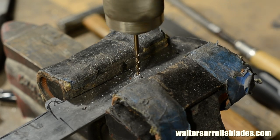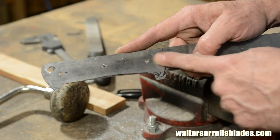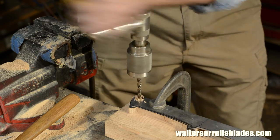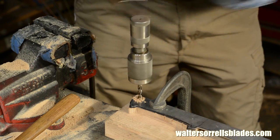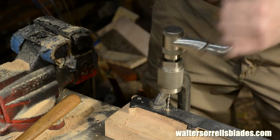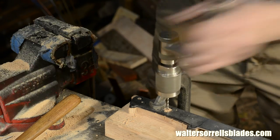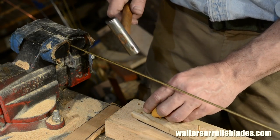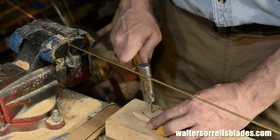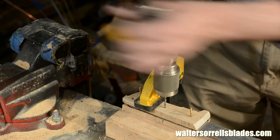The sequence you want to follow in drilling these holes is to drill the steel first, then one of the handle scales, then use locator pins or old drill bits, whatever you need to hold the first piece in place, then you'll flip it over and drill from the other side. This will assure you that the pins will all line up. This is very important. If holes don't line up, you can't put the pins through, and this is all wasted effort.